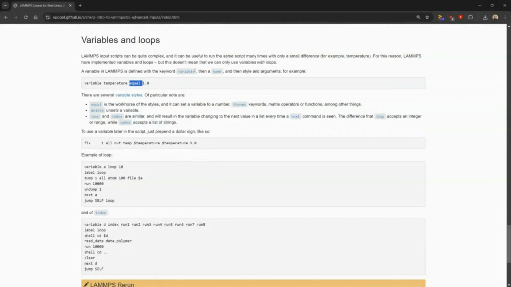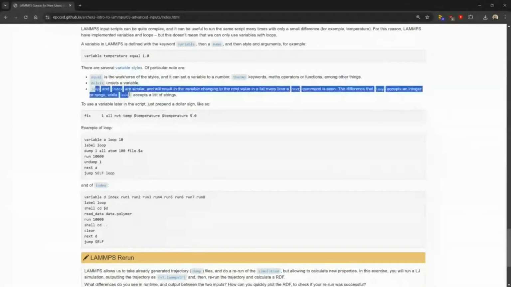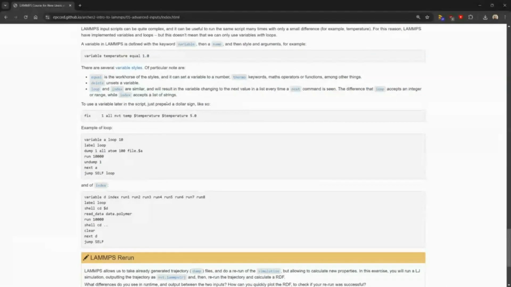For example, if you want to change the temperature everywhere, you can use the variable name on names of files like we did with density, so that they're all saved differently and they don't override each other. It's a very useful thing to do. You can then delete a variable using the delete keyword, and inside LAMMPS you can do loops using indexes.